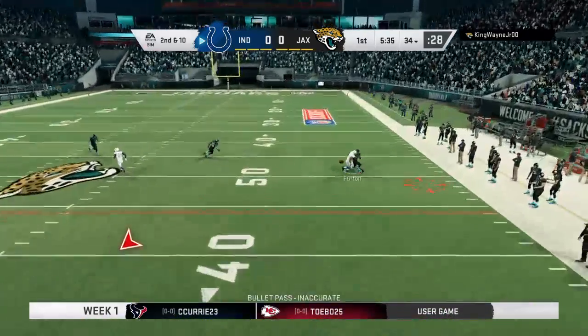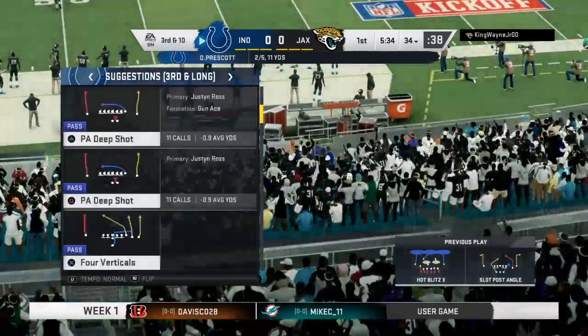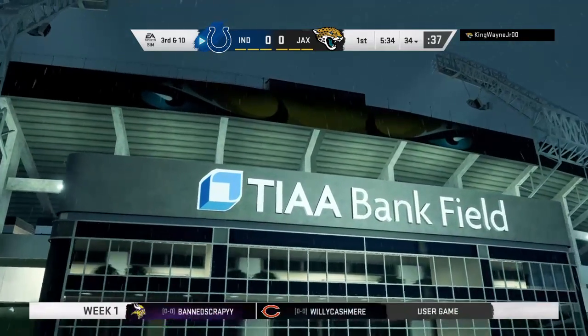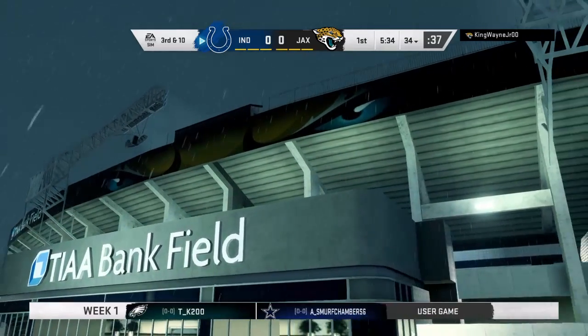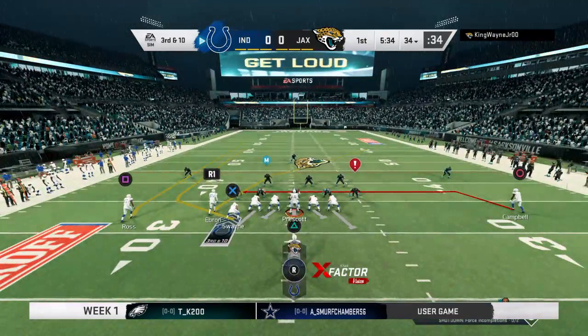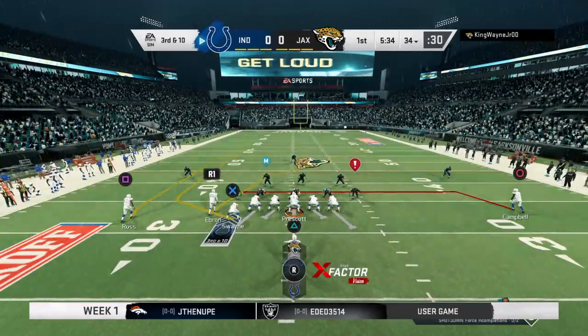On second and 10, Prescott, and he whips that one incomplete there. I know our vantage point might be a little bit better way up here, but that looked like an ill-advised throw to me. I didn't see anything open, and this play just didn't look right from the beginning. It did not. I thought he might get outside and just chuck it away. Dangerous pass, incomplete. Now they face a third and 10 after back-to-back incompletions.